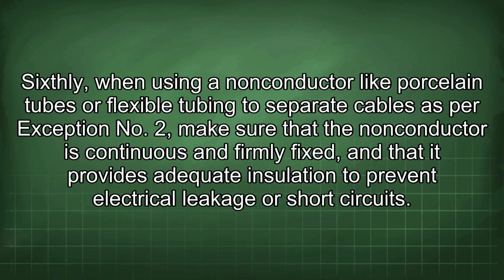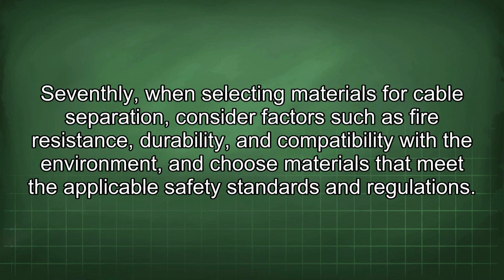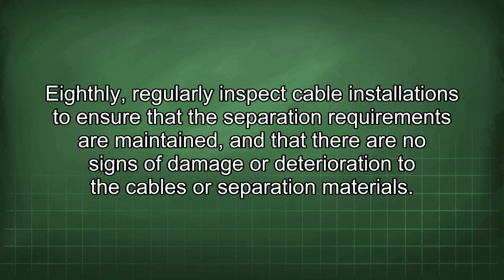Seventhly, when selecting materials for cable separation, consider factors such as fire resistance, durability, and compatibility with the environment, and choose materials that meet the applicable safety standards and regulations. Eighthly, regularly inspect cable installations to ensure that the separation requirements are maintained and that there are no signs of damage or deterioration to the cables or separation materials.